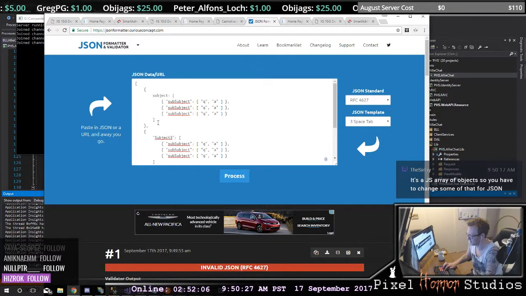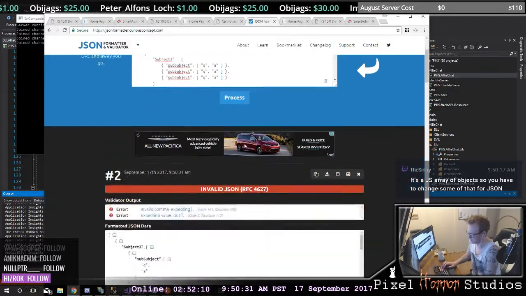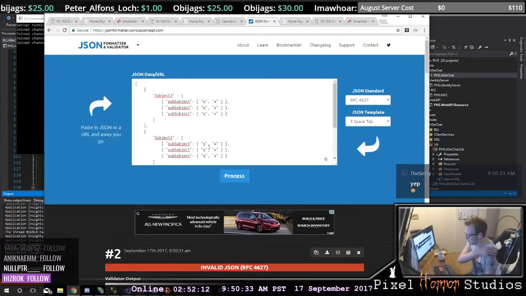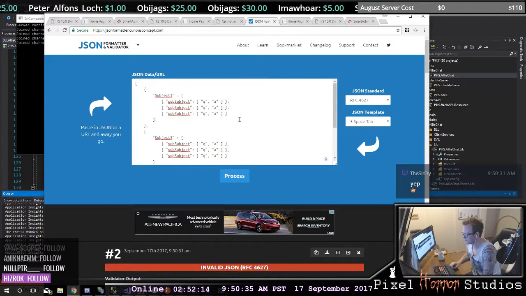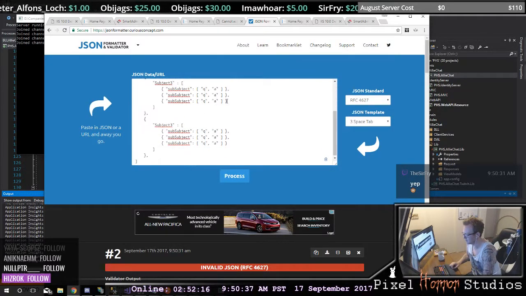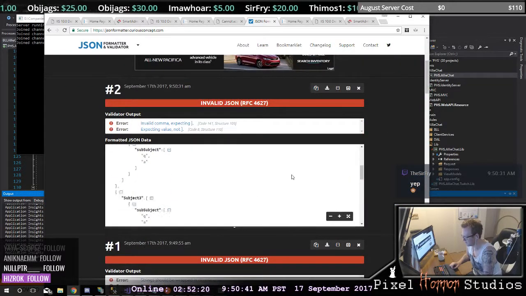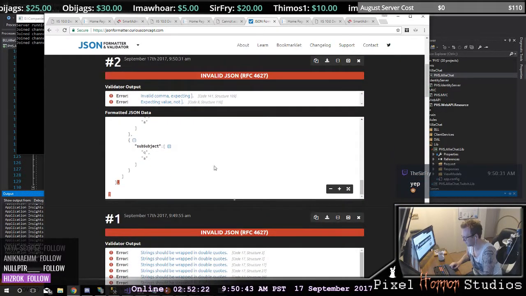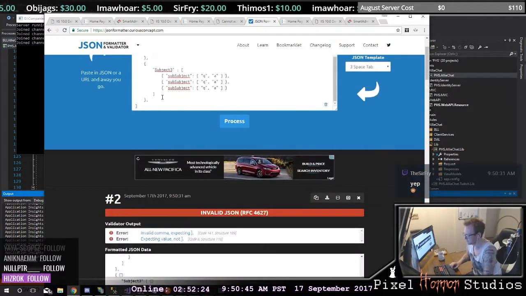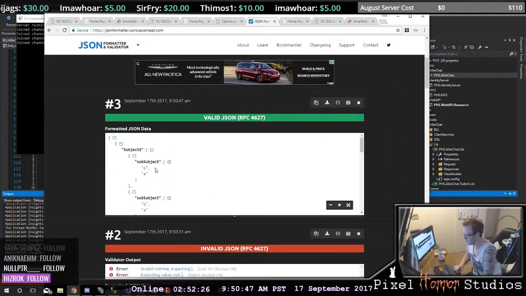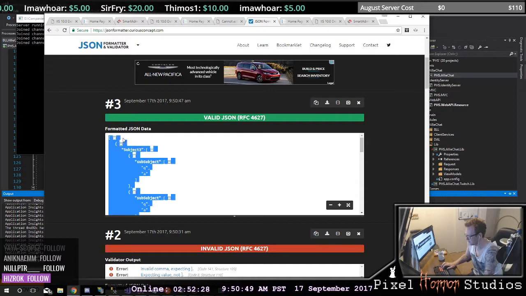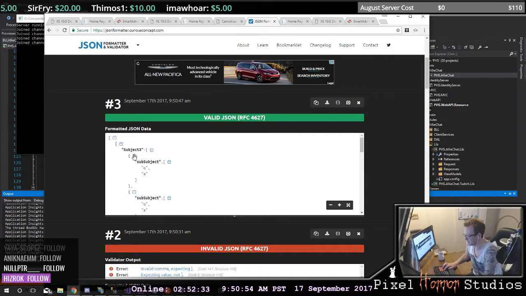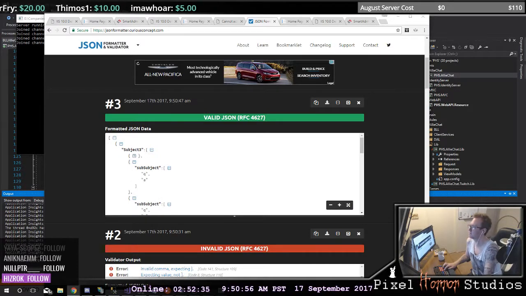See, and I use these validators a lot when I'm doing stuff by hand. It's telling me that it's got a format error at the very end, yeah. There it is. So now it's valid, it turned green, and so now we can actually parse it. And so you could see that I could like break it down, and yeah.